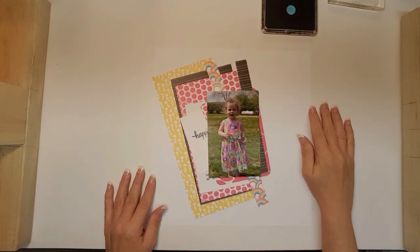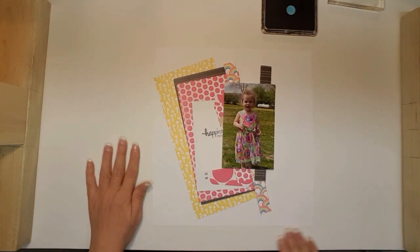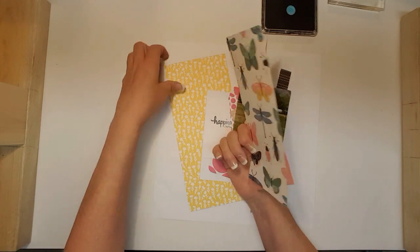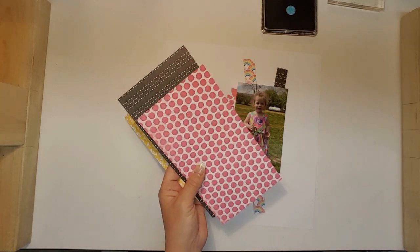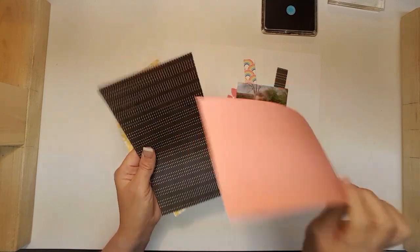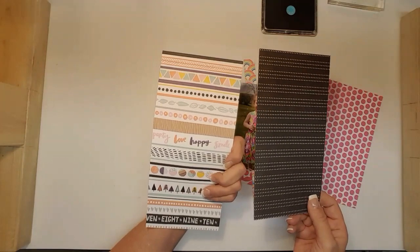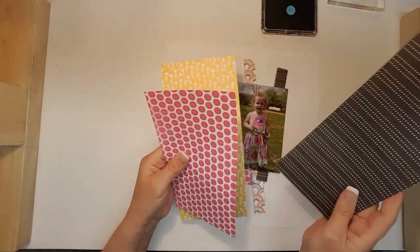Good morning everybody, this is Kathy, and I am here to do a layout for you. I am using my 'how to kill a kit with style' kit, and I have already cut some papers. I am using the Willow Lane collection — I think this was a crepe paper scrap I had in my kit. This one is Maggie Holmes Willow Lane, and this one is Amy Tangerine.